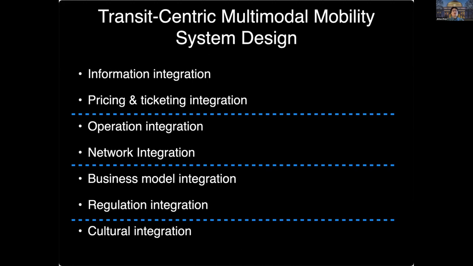The second one is pricing and ticketing integration. Ticketing integration is more of a technology argument: can you use one single instrument to bring multiple modes together? For that, technology is ready. The question is how you bring the interests of multiple parties together so they can use the same media. But pricing integration is much more challenging.